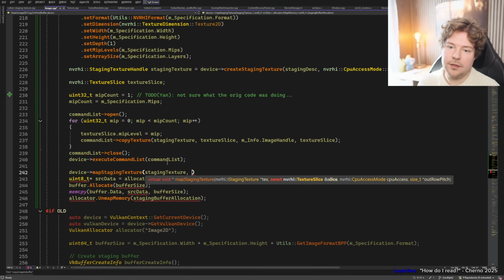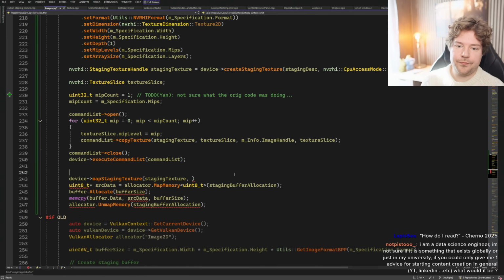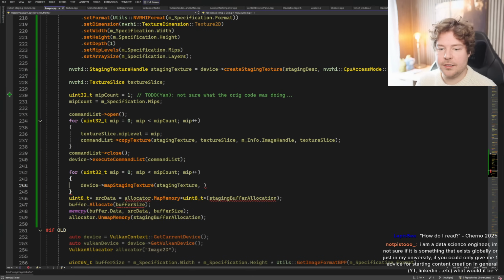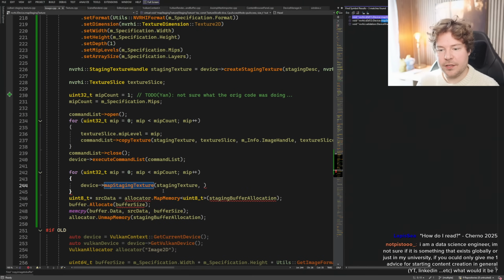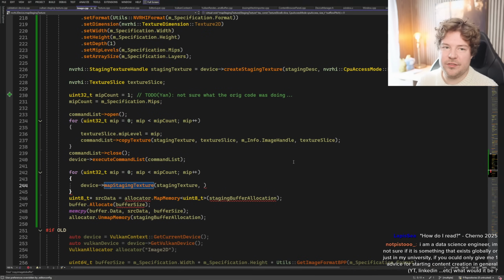So it's not gonna be... Wait, but this is a single... Ugh, are we gonna have to copy it individually now? That's kind of annoying. But I guess so, because it's per slice. Unless we can just map the whole thing. Is that a thing? I guess the problem is it might be stored differently.